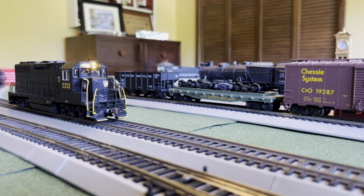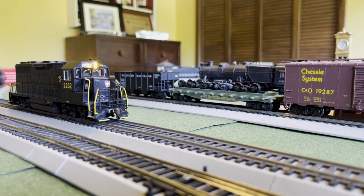F5 is your dynamic braking. This is quite loud. And it does take it a minute to shut off. Sometimes to get that out of the way, I'll just bump the engine forward a little bit and it brings it back to normal. Okay, F6 is your momentum setting if you want to change that.